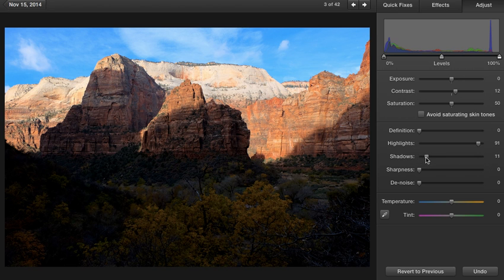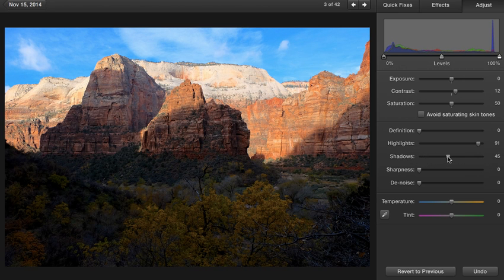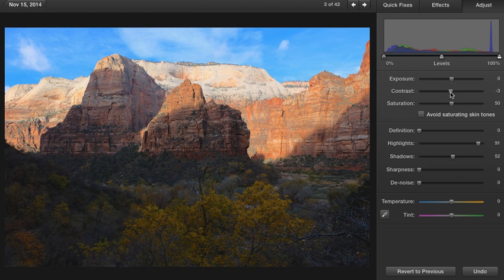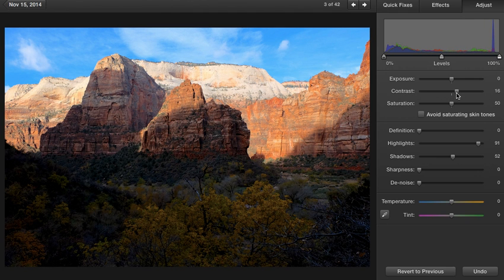So I'm going to boost the shadows now, and you see the color starting to become saturated there while I still have a little bit of contrast happening. If I take the contrast out, you'll see how bland that goes. So I'm just going to put that back in there, and I'm going to boost these shadows right up to where it becomes a little bit more believable to the human eye, right about, for me and my taste, right about in there.